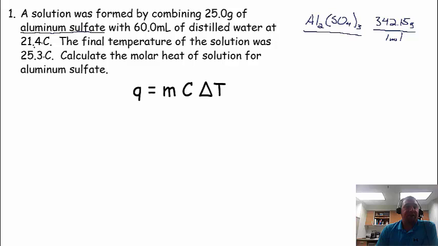So we've got a temperature change here. The temperature goes up by, well we can do this quickly. 25.3 was our final temperature, 21.4 was our initial temperature. We're looking at about 3.9 degrees is what went up. So when we put 25 grams of the aluminum sulfate into 60 milliliters of distilled water, the temperature goes up 3.9 degrees. So we can determine already that this is exothermic.